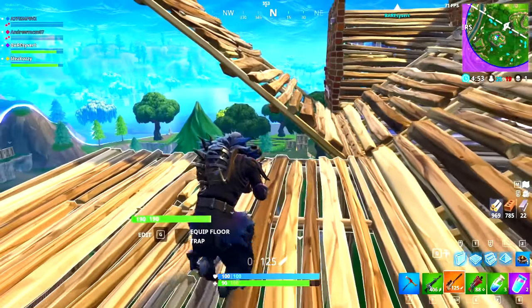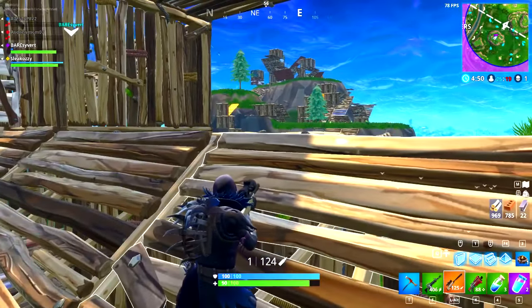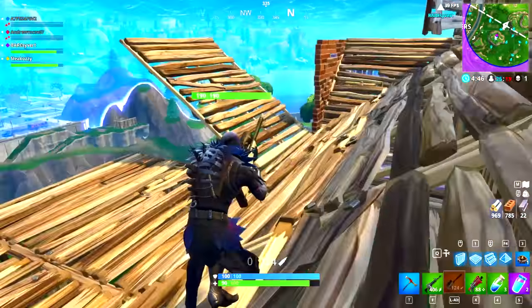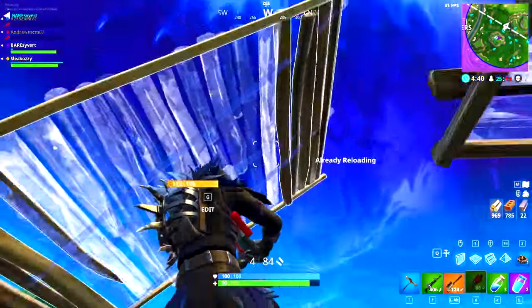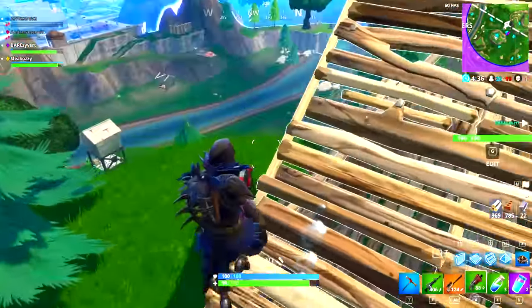Because obviously at the start of the game when the storm's moving in, it's not that big of a deal. The storm's massive, pretty much the entire map is available to you. So that would be the prime time to harvest resources, metal, wood, brick, everything that you possibly can. Because with the storm moving about, you're going to have to build walls for cover.